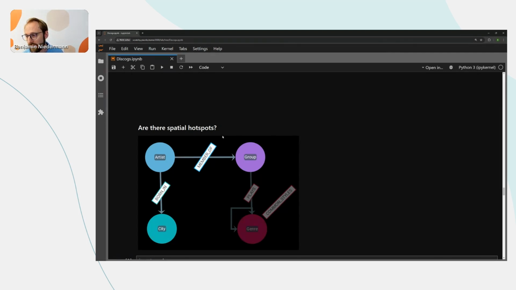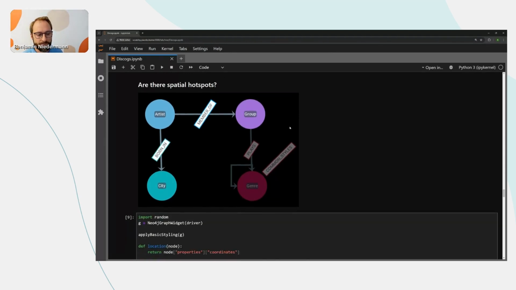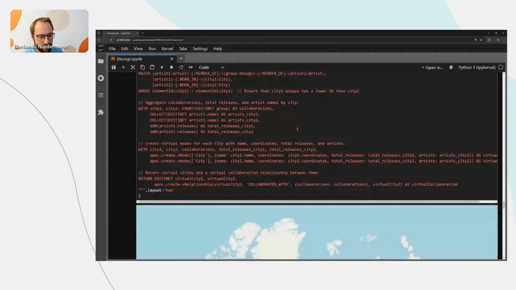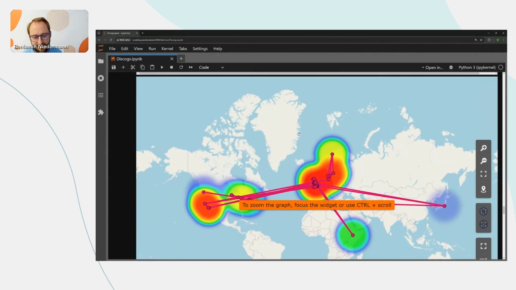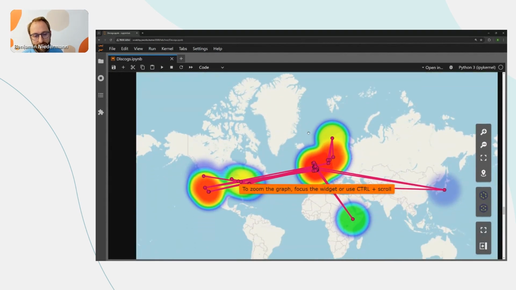I will first show the visualization so that you get an idea how it should look like, and then I will explain how I can create such a visualization. So don't be afraid about this source code. You don't need to understand everything in detail during this presentation. I will just highlight the most important parts later on.